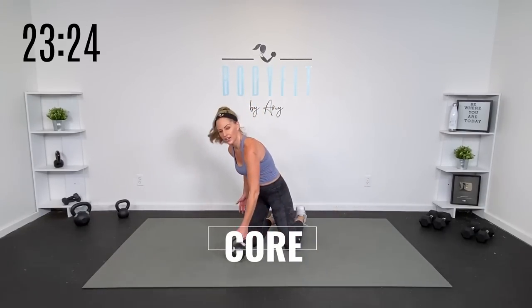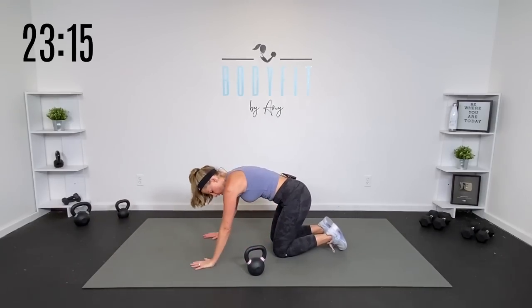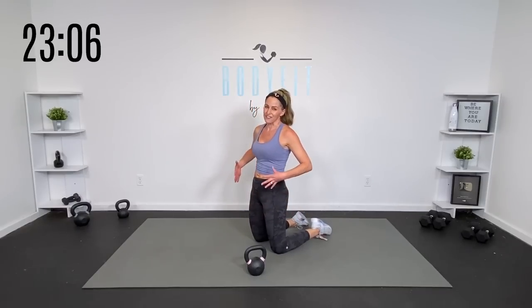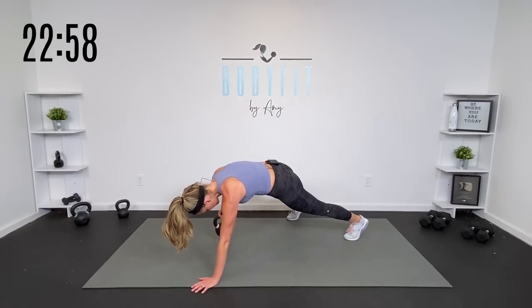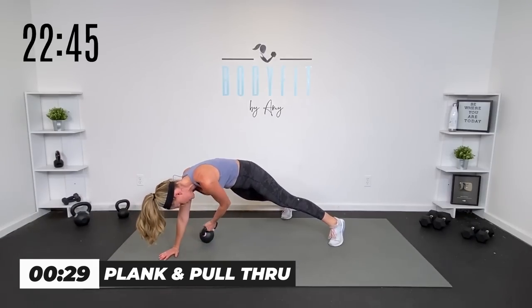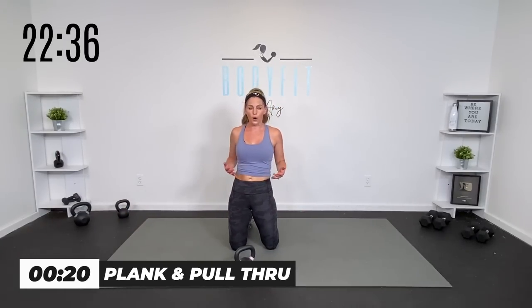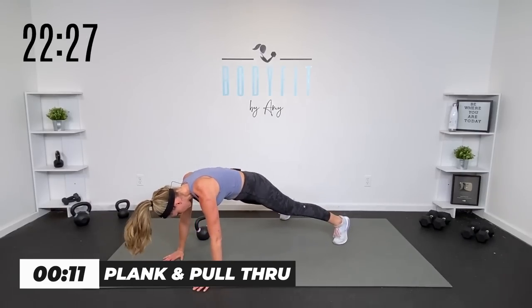All right, take it down to the mat. Give yourself a little stretch. You can stay on your knees for this. Watch me — you're going to put that kettlebell on one side. You're going to either drag it through or pick it up and through. So you're either on your knees keeping that core engaged, or you're up in that high plank. We've got 40 seconds of our core, which is also going to get our upper body and back involved. Pull it through. If you can do the drag safely, you'll feel how that works on your core — otherwise just pick it up and hand it over. If the weight is too heavy, just do a tap and reach.